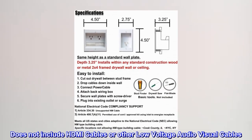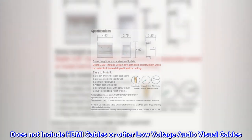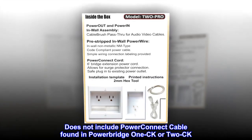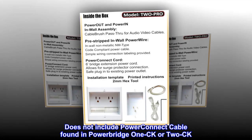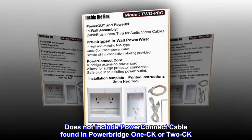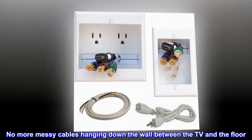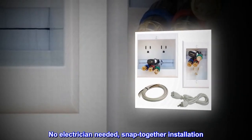Does not include HDMI cables or other low-voltage audio-visual cables. Does not include PowerConnect cable found in Powerbridge One-CK or 2CK. No more messy cables hanging down the wall between the TV and the floor. No electrician needed, snap-together installation.